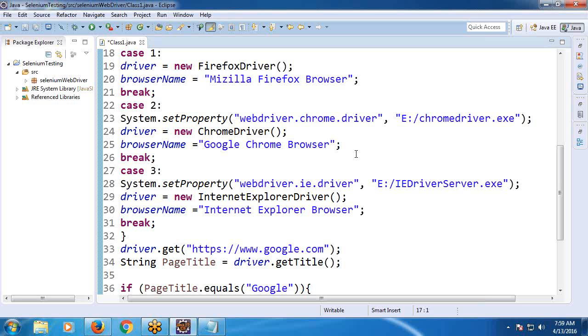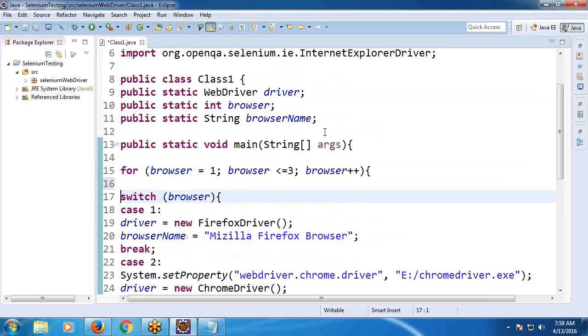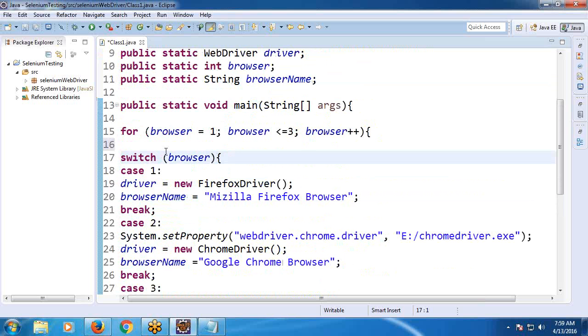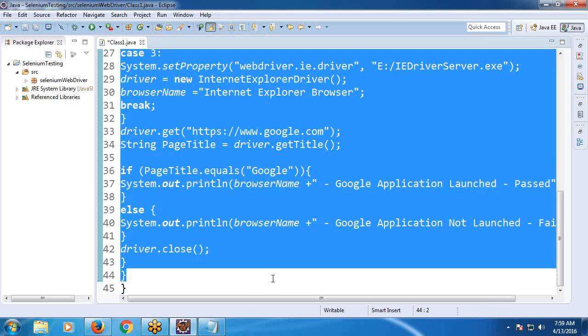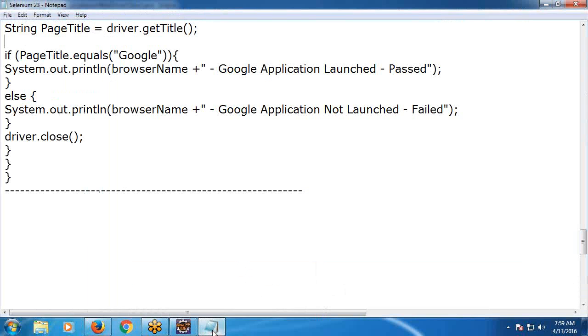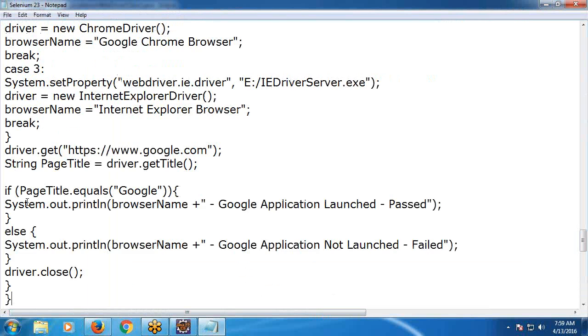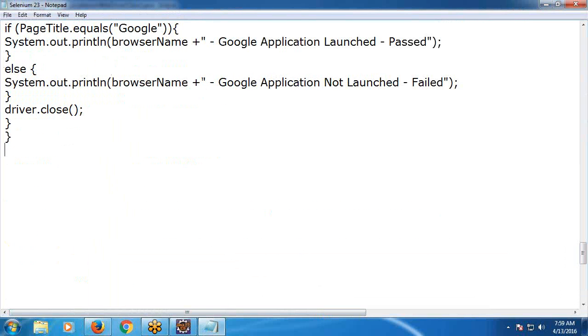Suppose it is multiple blocks of code, then we follow either else if structure or switch structure. Generally, we don't prefer switch structure or else if structure for 2 blocks of code.